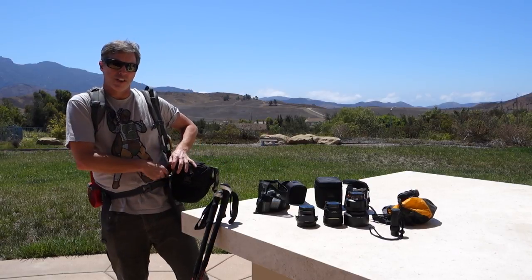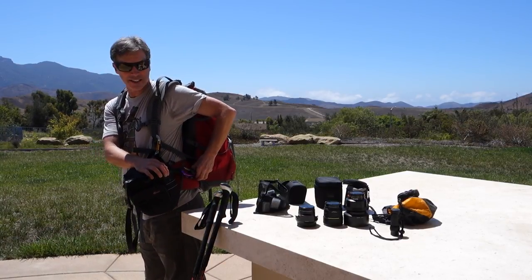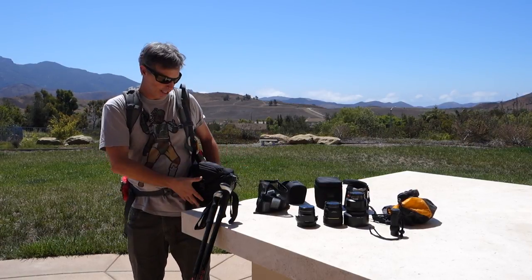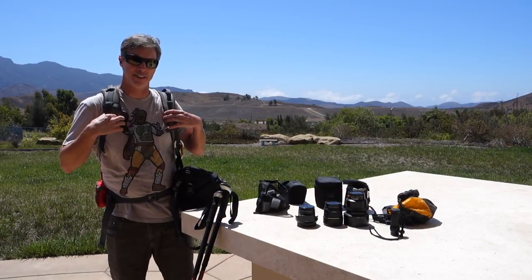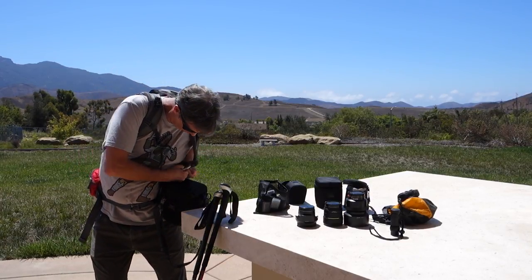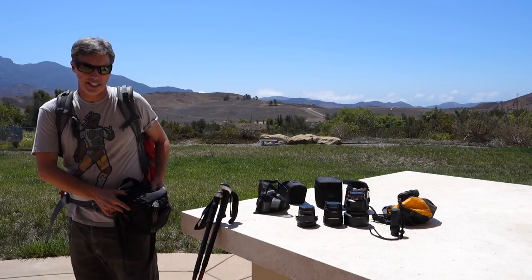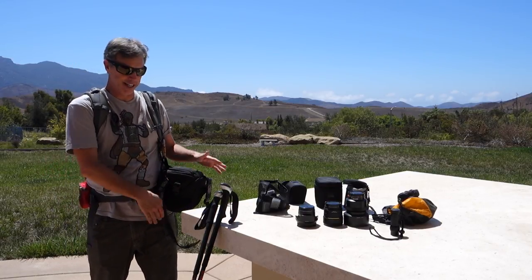My system is to run my backpack belt through the case, then clip the case to the pack in two places to stabilize it. The first place is where the waist belt connects to the main body of the pack, and the second place is up on the shoulder strap. Both of these keep the camera nice and stable, and the top carabiner helps keep the pack from bouncing around and hitting my thigh. One side effect of strapping the camera up here is that it places some weight on the shoulder and can make the pack feel slightly asymmetrical. So I can unclip it from the shoulder strap — that takes some weight off. But at the end of a long day, this thing hitting the thigh can get annoying, so I'll clip it back up, which changes the weight distribution and keeps it off my thigh.